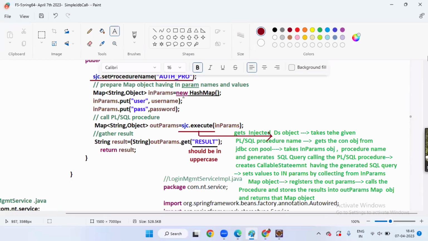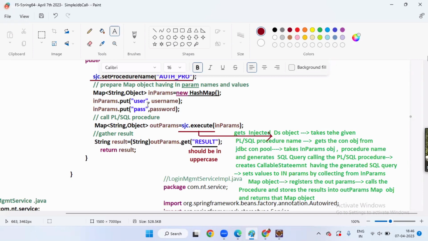Gets the connection object from the connection pool, takes the in params object and procedure name, and generates the SQL query calling the PL/SQL procedure. Creates a callable statement object having this generated SQL query. Sets the values to in params.